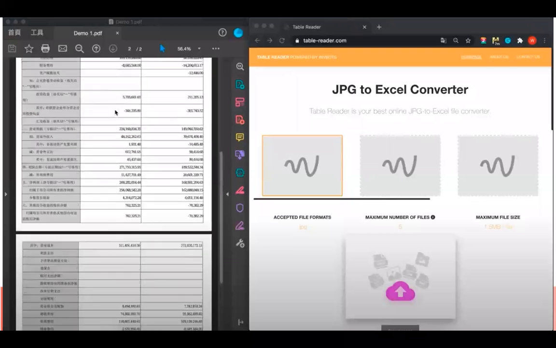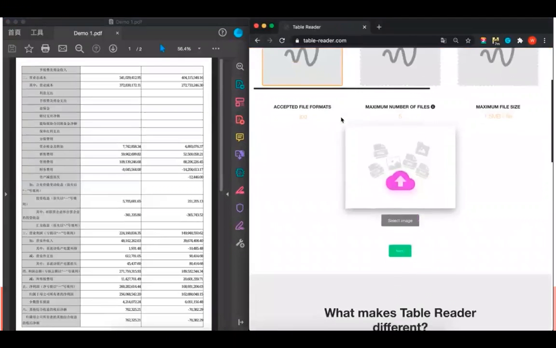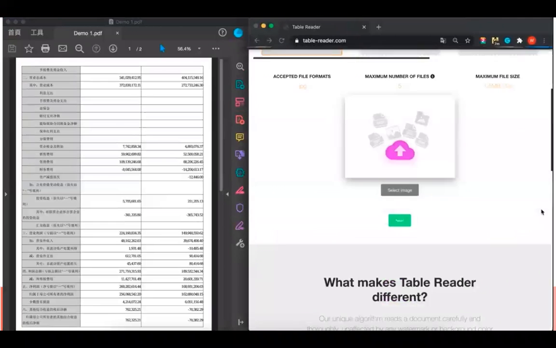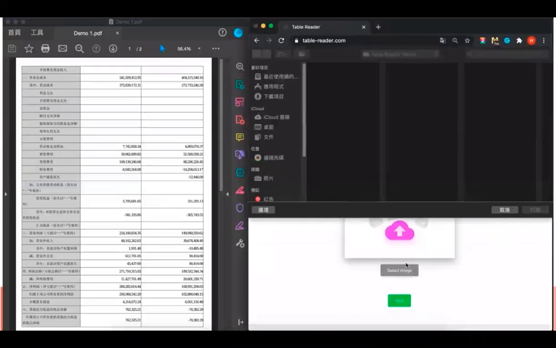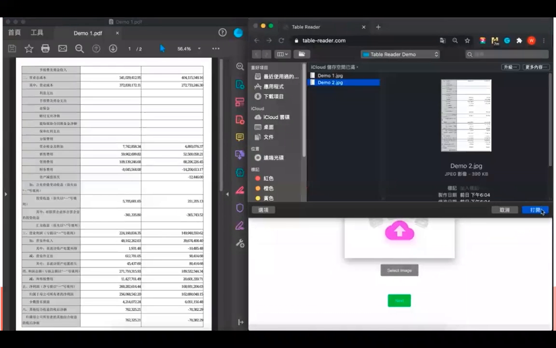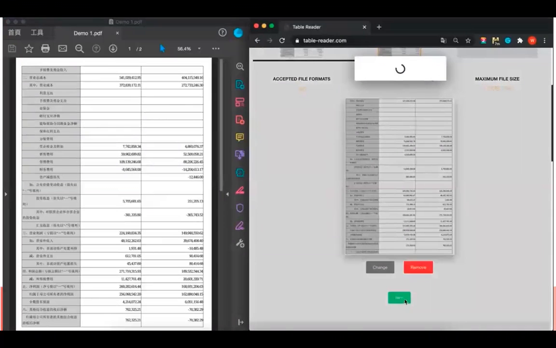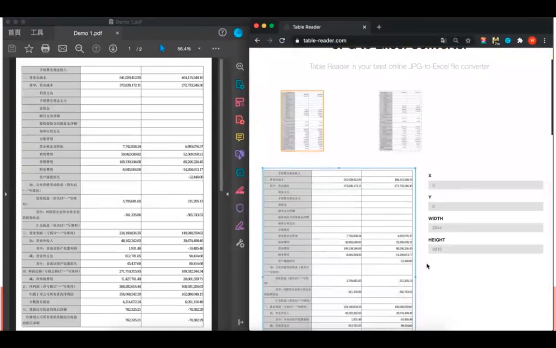On the left-hand side, when you've got a table, you cannot just copy and paste it into Excel, so you have to manually enter the data. In Table Reader, you can just upload. You can take a screenshot of the table, upload the JPEG file, click Next, and wait a few seconds. Table Reader will convert the images to editable tables.